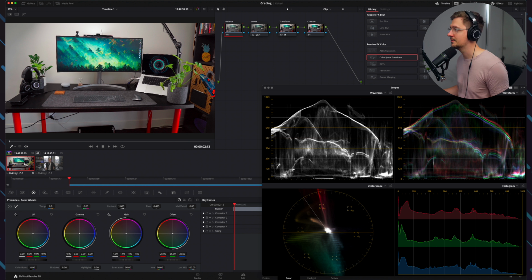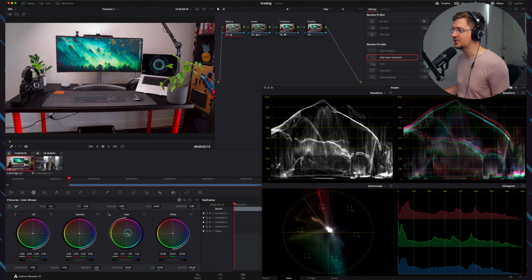because that means we'll have a correctly white balanced image. Now, in order to do that, I'll just go over to the primaries color wheels, and then we've got lift, gamma, and gain, which is essentially the same as shadows, midtones, and highlights. Now, I usually start with the highlights or the gain, so I'll keep an eye on the waveform over here, just so I can see what's happening. And I'll just gently nudge this and start to rotate it around.